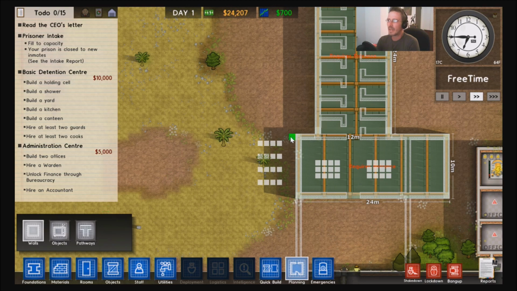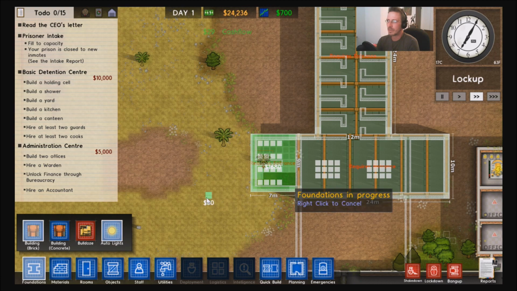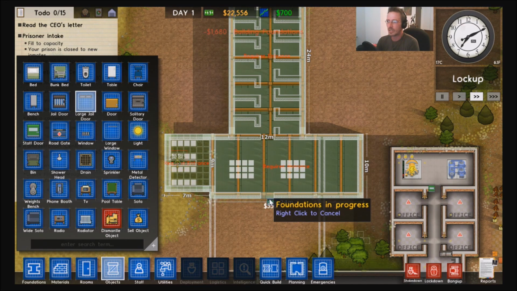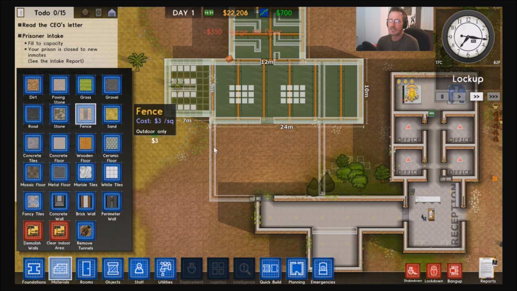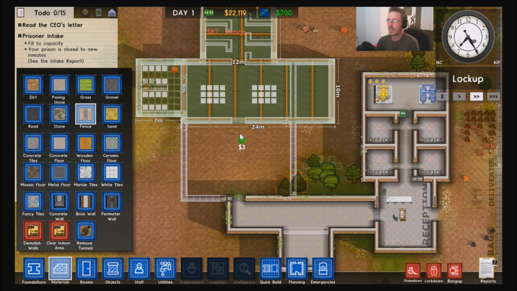Hold on. How would this look if we had this shower thing go like this? And then we had a wall right there. And then we could just have, like, the door here. That could work out perfectly, actually. Let us build that. This is going to be a little shower room. Good. And we need some objects. We need our large jail door. Good. And we need some fences as well. Fence. Here. To here. And here. Good. Alright, so large jail door.